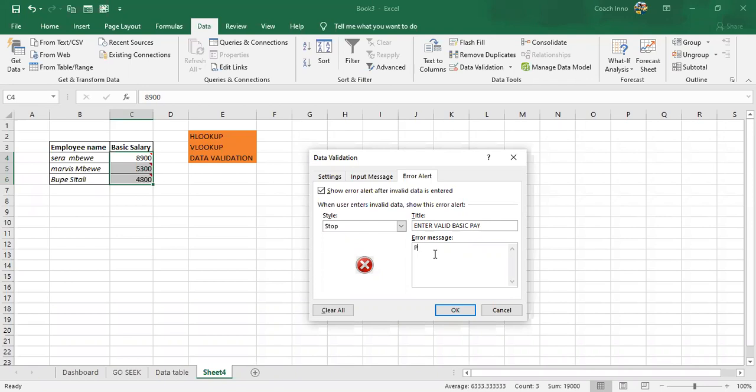Then we're going to be polite. We're going to write: please only basic pay from 3,000 kwacha to 9,000 kwacha are allowed.